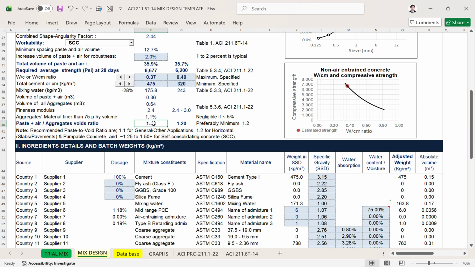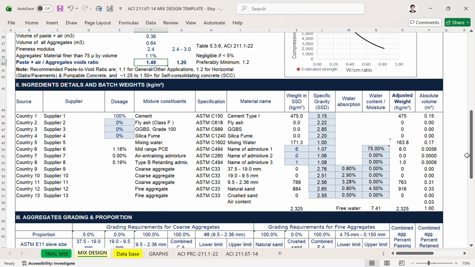So in our case, as calculated, it was 1.49. So we can say most likely we will have the best workability for this self-consolidating concrete.